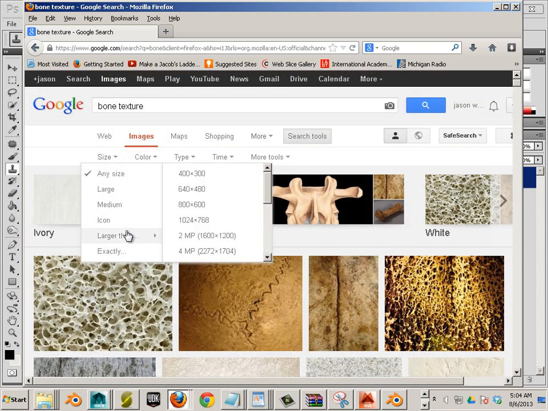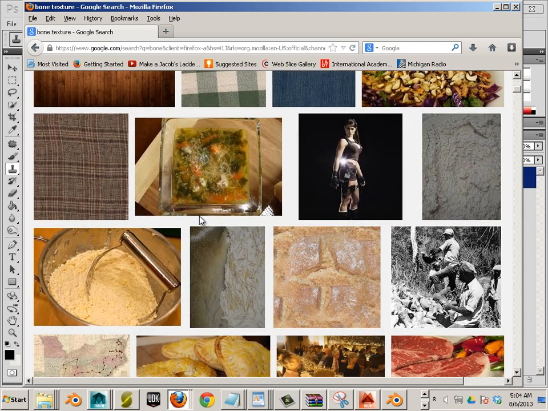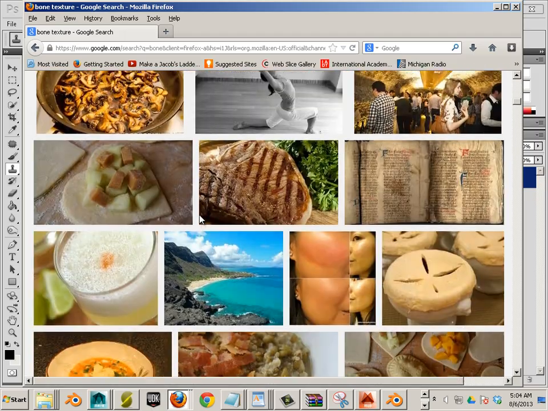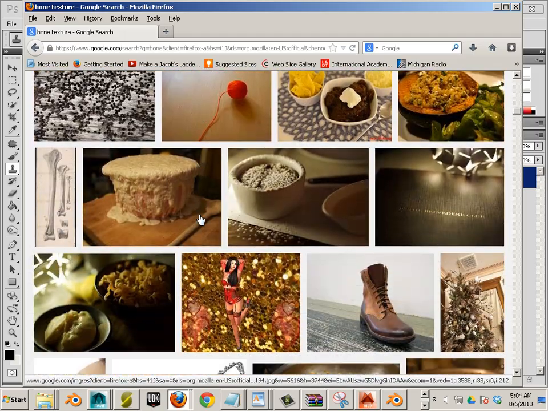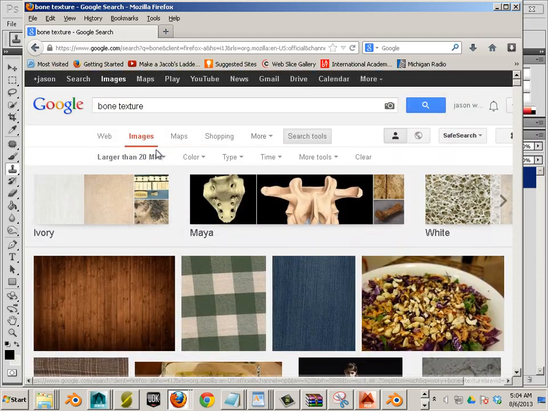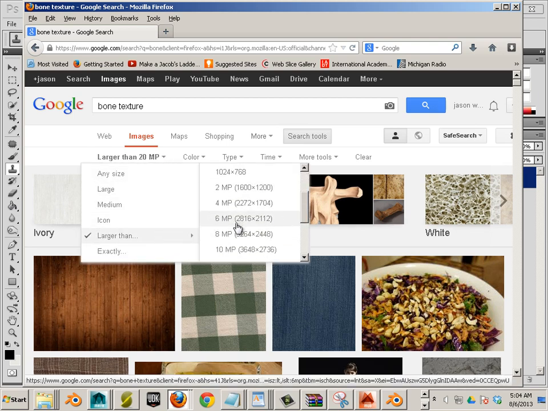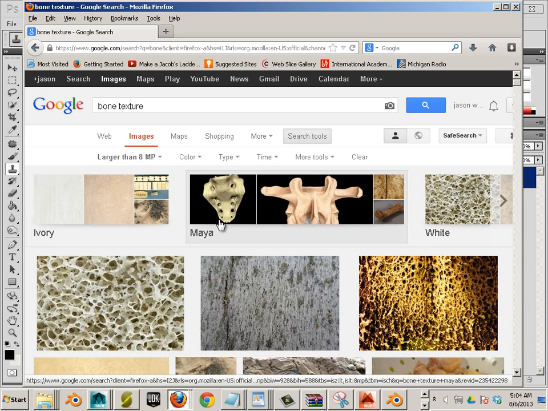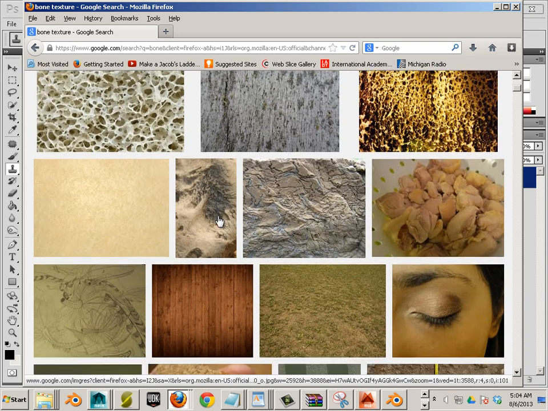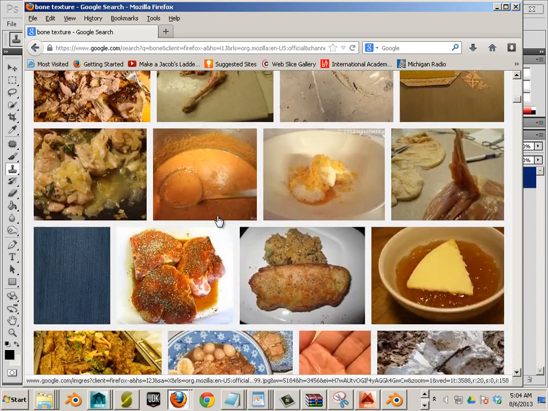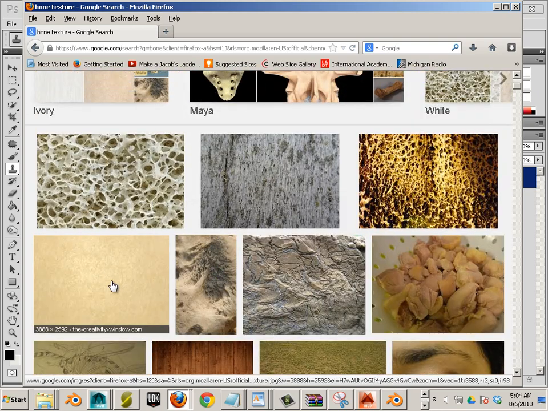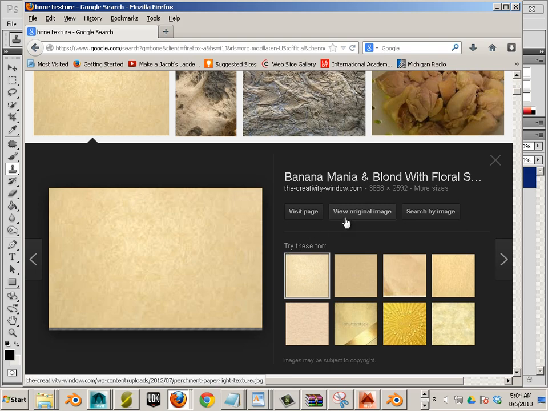So in this case, I need mega resolution. And are they going to have mega resolution? Probably not. I don't see a doctor with a 20 megapixel camera. If I was a doctor, I had a 20 megapixel camera.